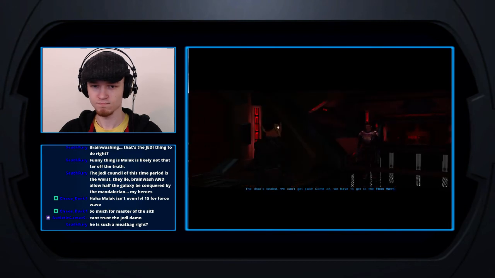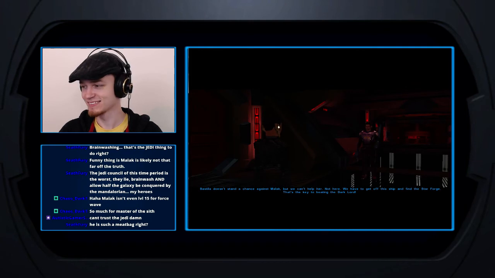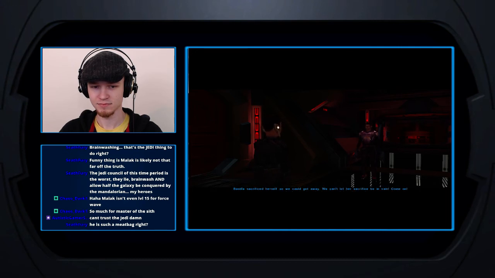The door's sealed. We can't get past. Come on, we have to get to the Ebon Hawk. Bastila doesn't stand a chance against Malik, but we can't help her. Not here. We have to get off the ship and find the Star Forge. That's the key to beating the Dark Lord. Bastila sacrificed herself so we could get away. We can't let her sacrifice be in vain.